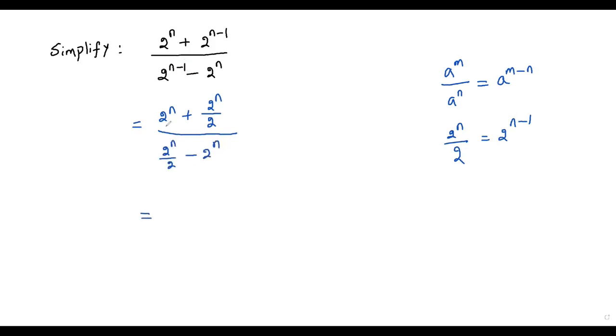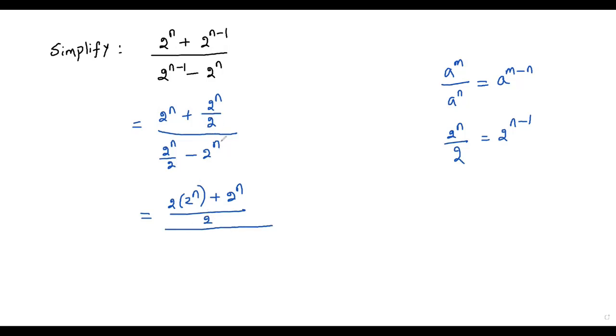Okay, now I'm going to add this fraction and this 2 to the nth power. Whenever I'm adding a fraction with some term like this, I have to multiply this one by the denominator of the fraction. So once I'm done with this multiplication, I can take these two as a common denominator. When I multiply this 2 to the nth power by 2, it will be 2 times 2 to the nth power, plus 2 to the nth power. And so I'm done with the multiplication. I can take this 2 as a common denominator.